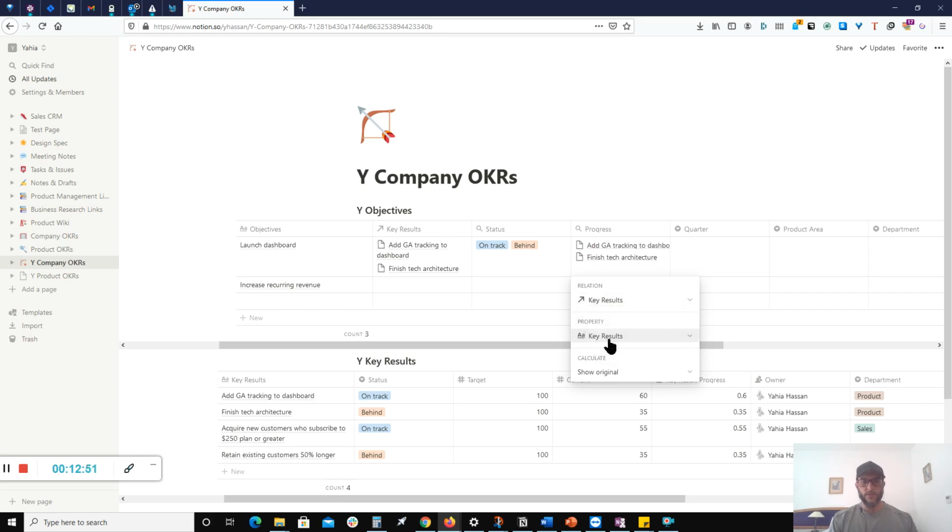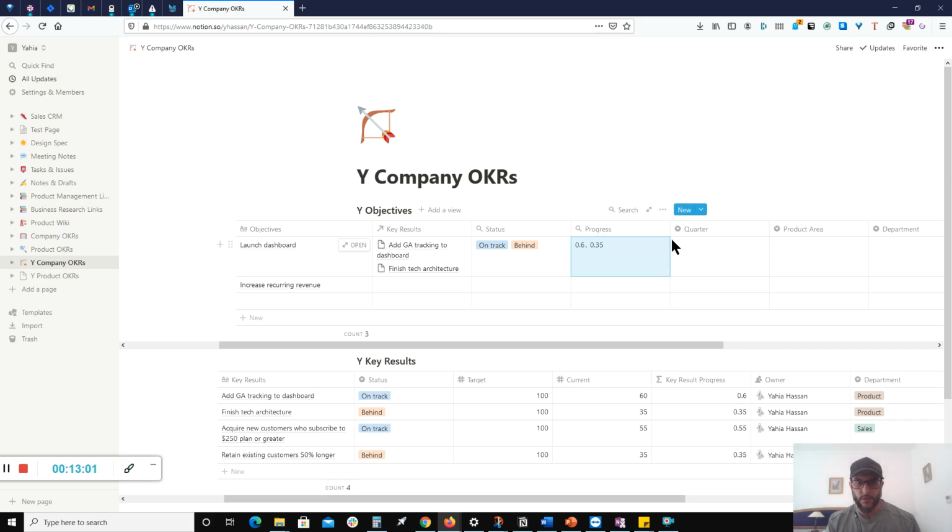Selecting existing relation, so we're connecting it to the key results, and then we are going to list the progress here, and what we want to do is adjust the size of this so it looks better, lines up neat. This one won't do it because the width is too small.